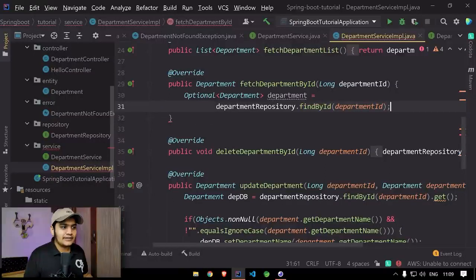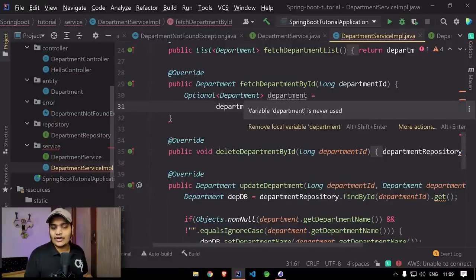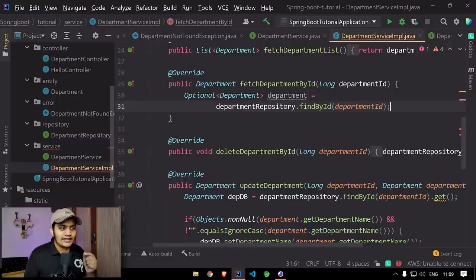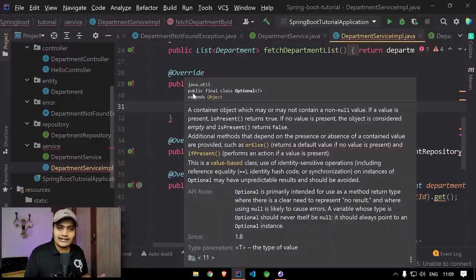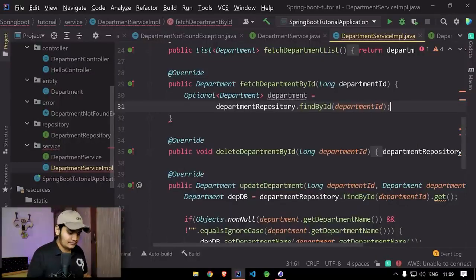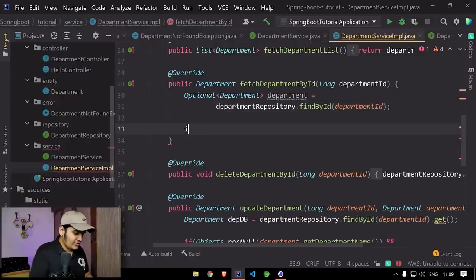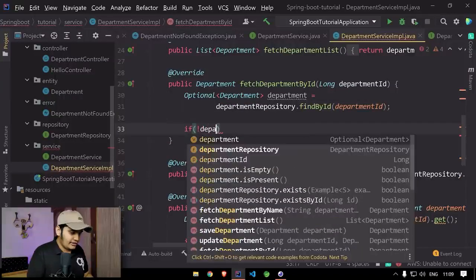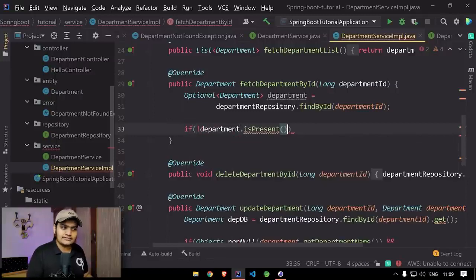Now what we will do, we will check if this particular department, whatever we are getting from the database, is present or not. If it's present, that's fine. If it's not present, then we should throw the exception, that is department not found. So we'll just say over here if not of department dot is present.